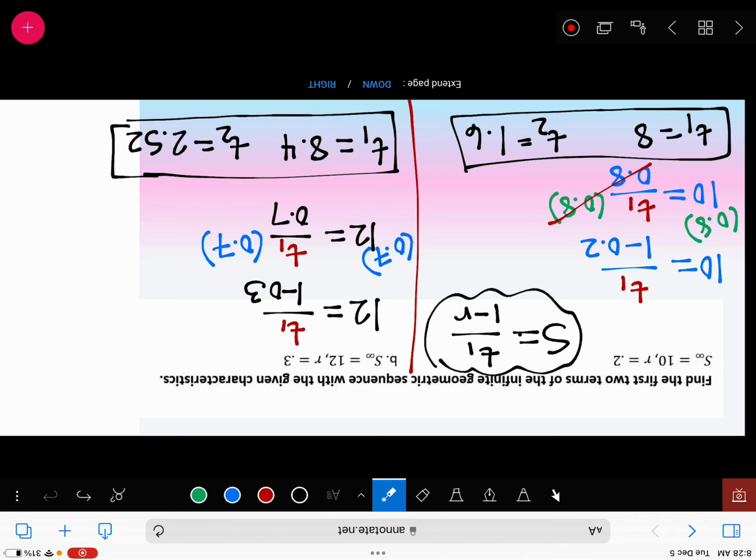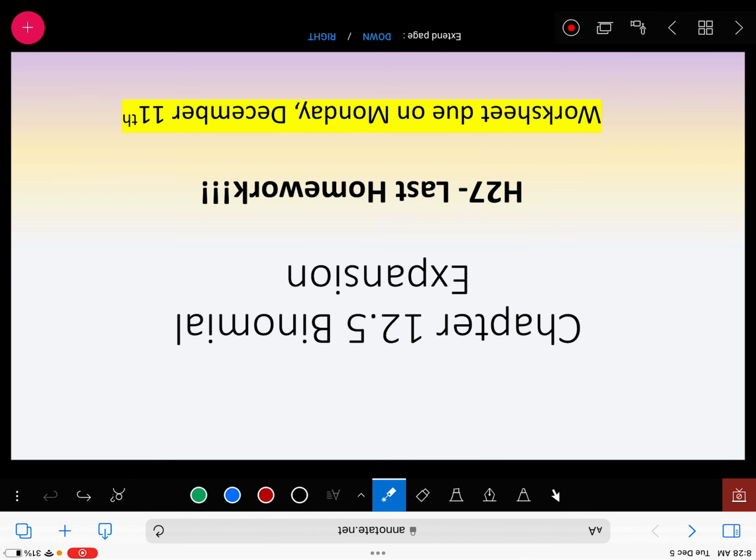Good question. All right, so the last thing I'm going to teach you is Pascal's, and we're done with first semester of pre-cal. So did everyone pick up homework 27 in the front of the room? All right, can you write on there, this is number 1, our last homework. It is a worksheet. It's due on Monday, the 11th.